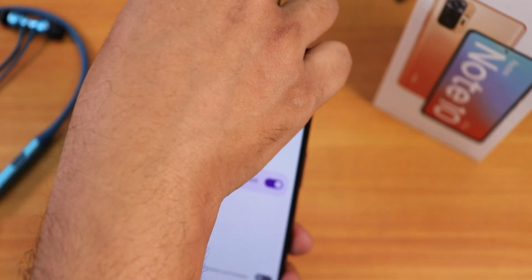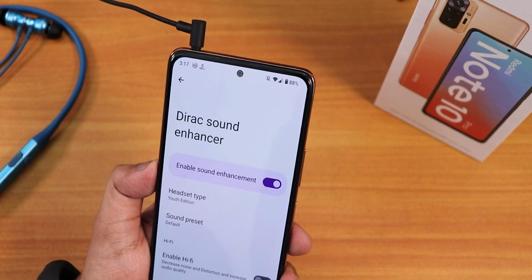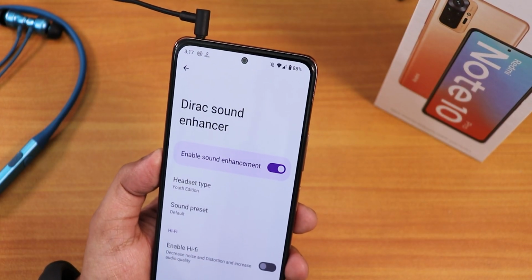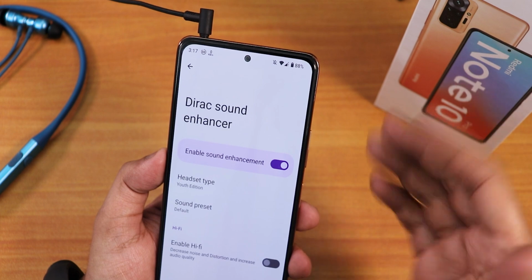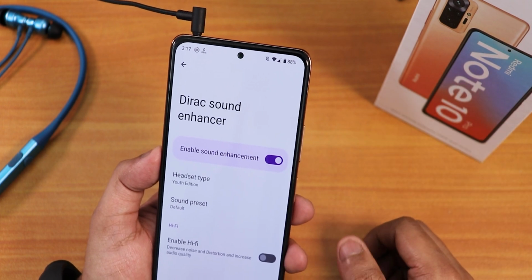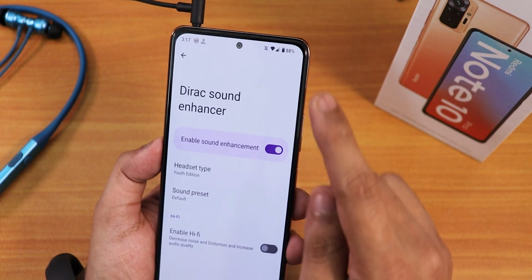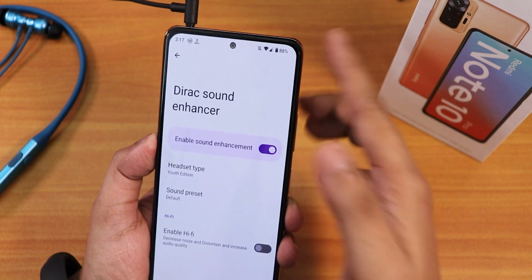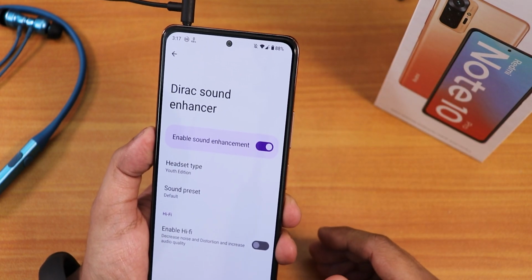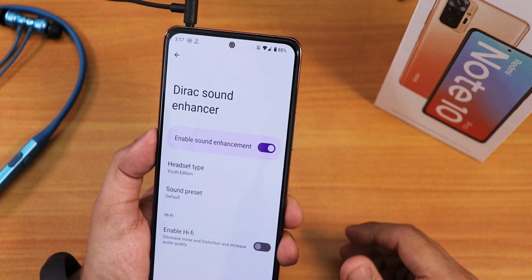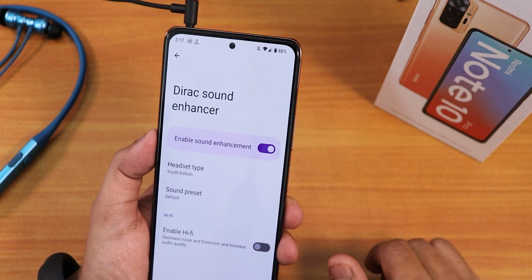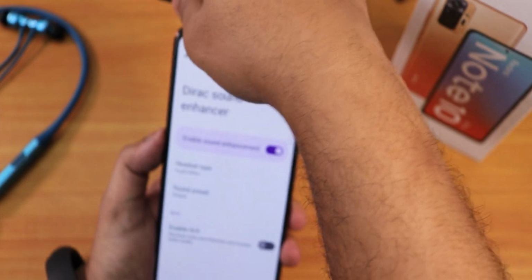Now check this out. If I connect this headset right here, there is no headset icon on top, and as there is no system UI tuner, I can't simply enable it. So yeah, if you're using wired headsets, you won't be seeing a headset icon up there. But yes, the wired headphones are working perfectly fine. You should not worry about them.